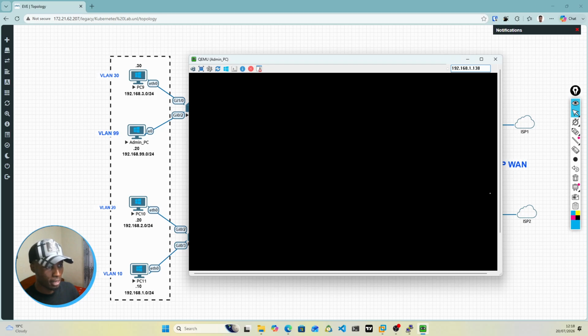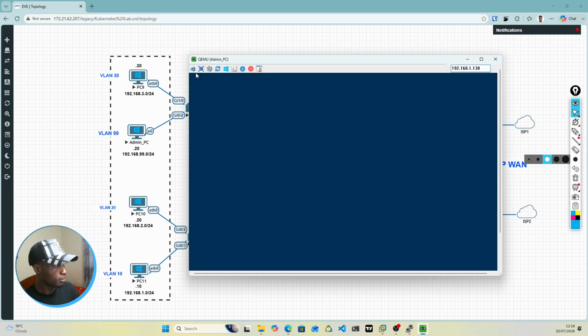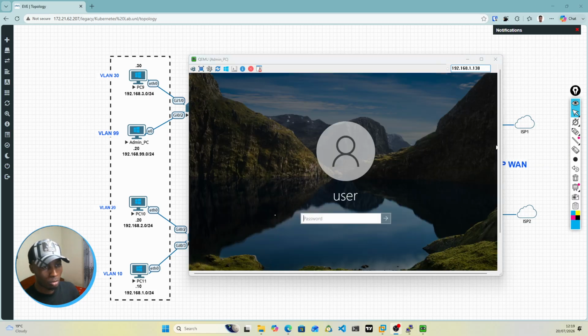Let's give it some time, and we should be good to go. Once we are here, we'll put in our password to log into our Windows device, and we'll log in.